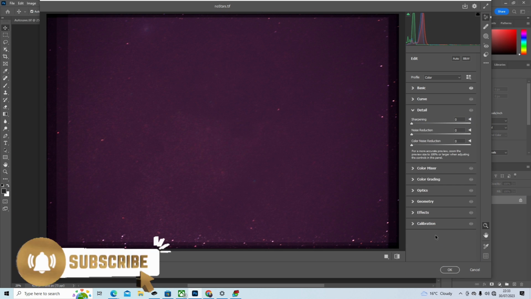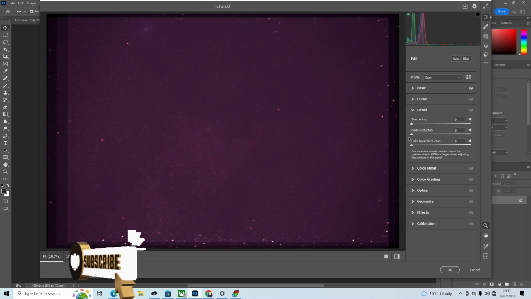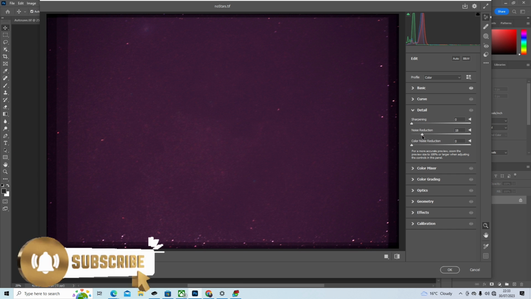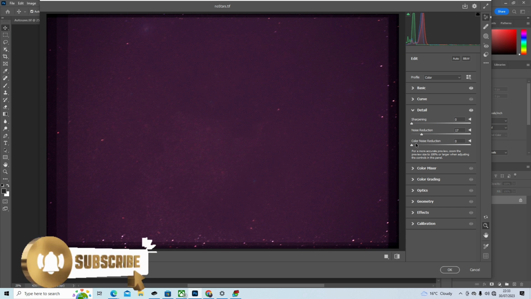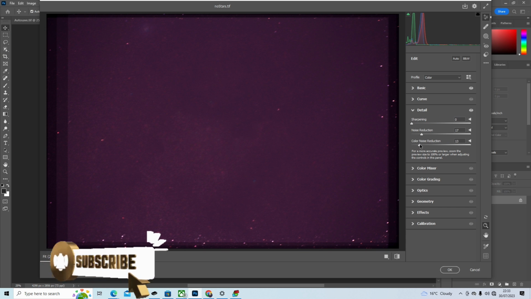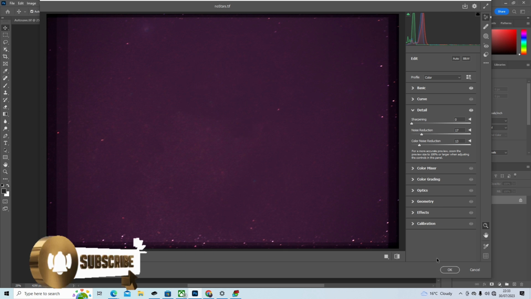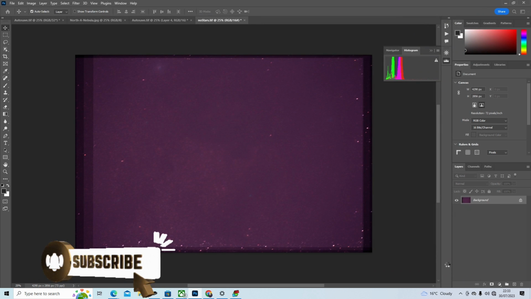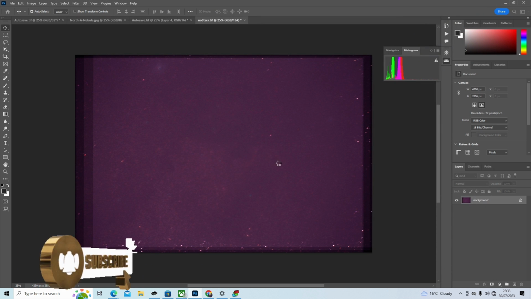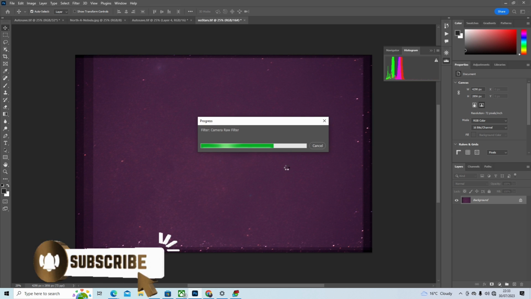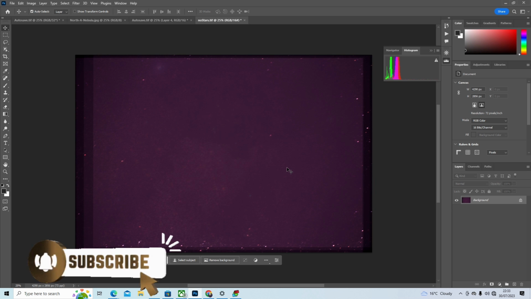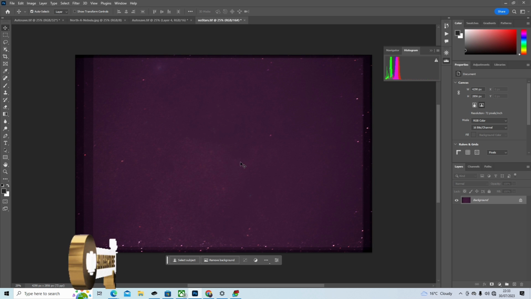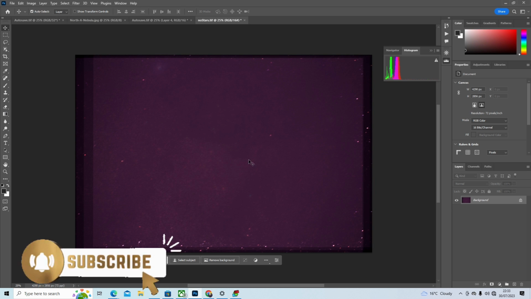And then you go down to your detail, and this is where you can do your noise reduction. Again, don't be too hasty on this one. About there. Same about there. I'm quite happy with that. And that's what we've got there. It's just going to compute and sort itself out. So now you can see all through here as part of the Cygnus wall.